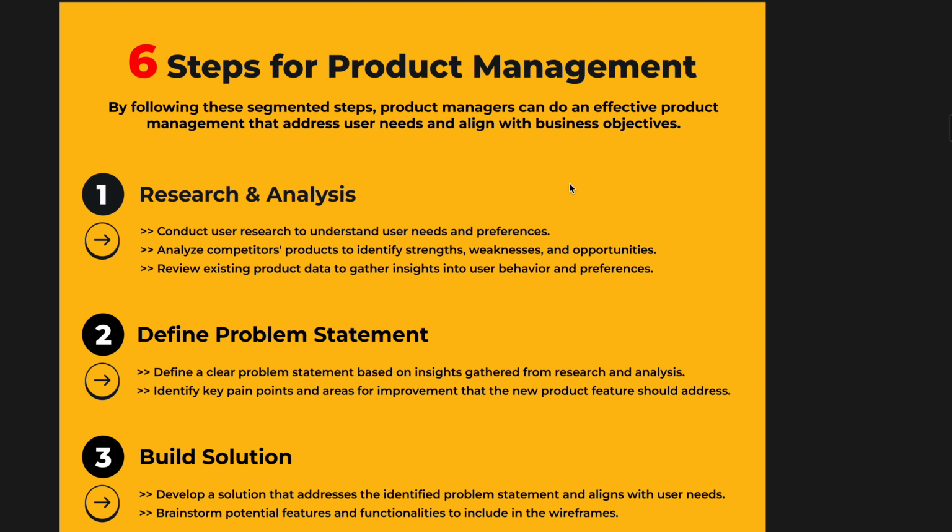And second would be brainstorm the potential features and functionalities to include in the wireframe. So now we are coming down to the wireframe, because as you have now built a solution, you have understood the problem statement, now you are going to put your ideas into a wireframe onto the paper. So you will have to brainstorm on potential features, because you will have to iterate. You can't just say that I am going to build this feature and it is going to go live and boom. No.